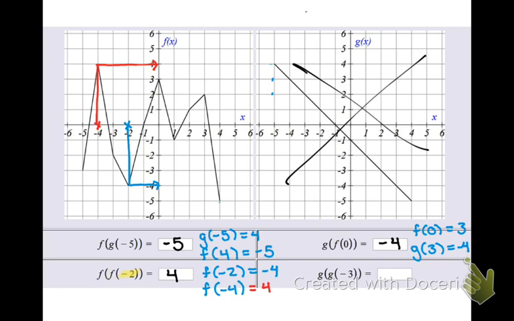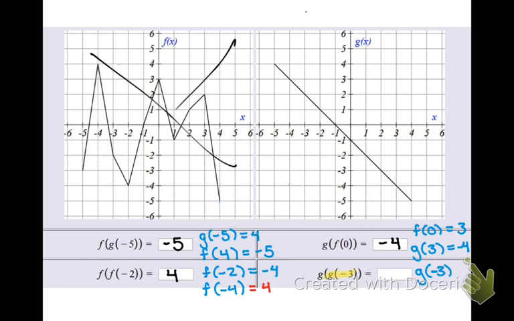All right, last one here. This one is referring to g of x. It is g of -3. So we are going to start with g of -3. So on my g of x graph, I'm temporarily ignoring my f of x altogether. I'm going to go to an x value of -3, follow it up to my graph, and it has a corresponding y value of 2.